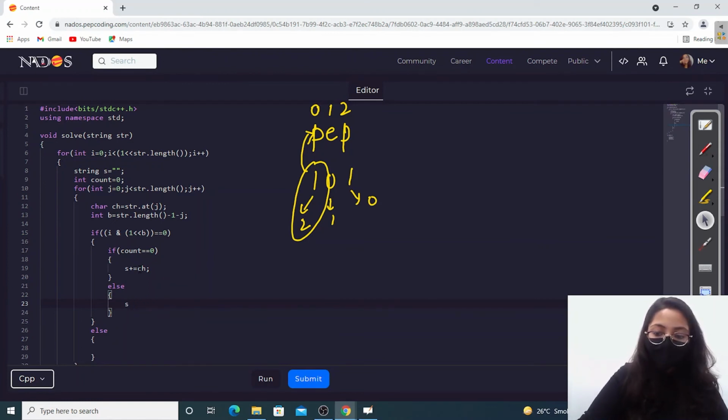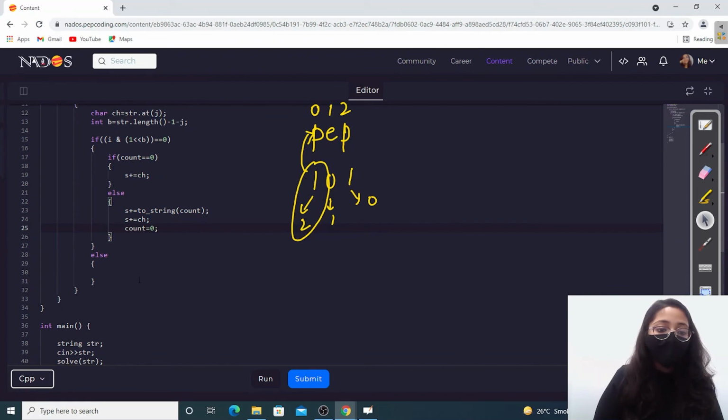So s plus equals to string count. Then we'll add the character and then we will make count as 0. And if the bit is 1, then we will simply add 1 to the count or increment count by 1.